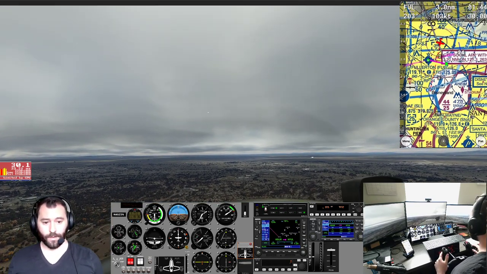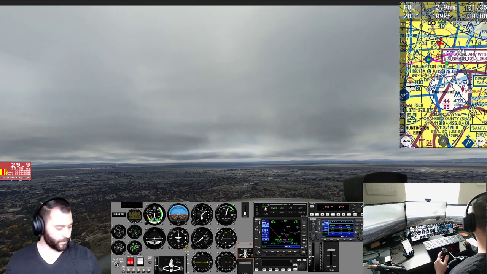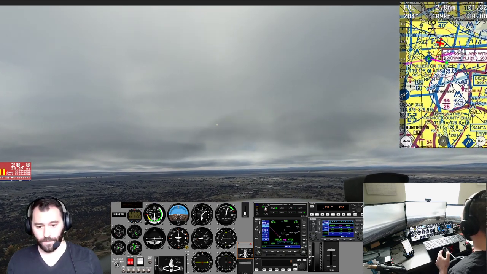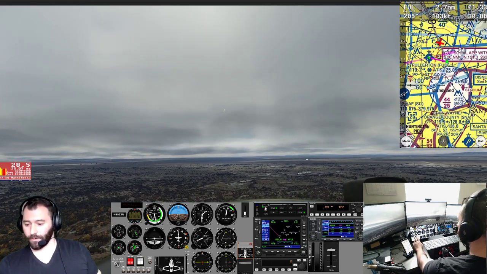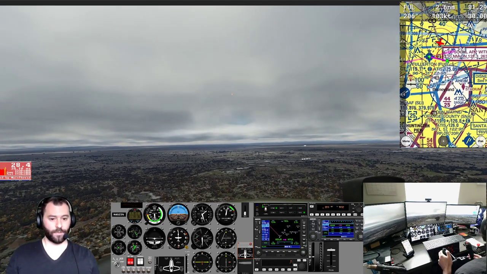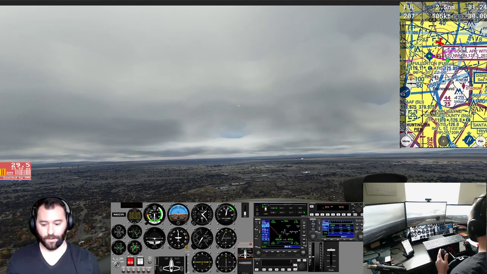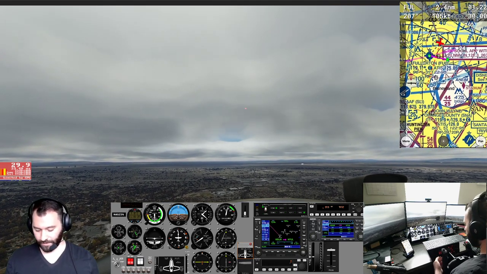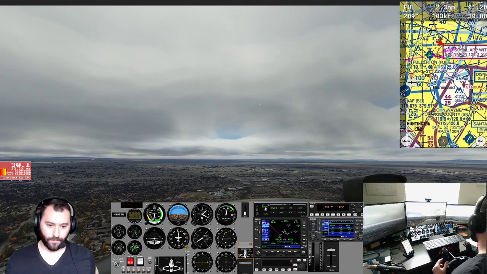Right, that looks like Fullerton right there. We look like we're on a right base for 2-4. I think we're set up here, so I'm going to go full rich on the mixture. We'll take the fuel pump on. We'll do a GUMPS check. So gas, left and right tanks look good. Undercarriage is fixed. Mixture is full rich. Pump is on. Seat belts are on. Switches are all set. Landing light is on. We'll leave the taxi light on so we don't forget about it.